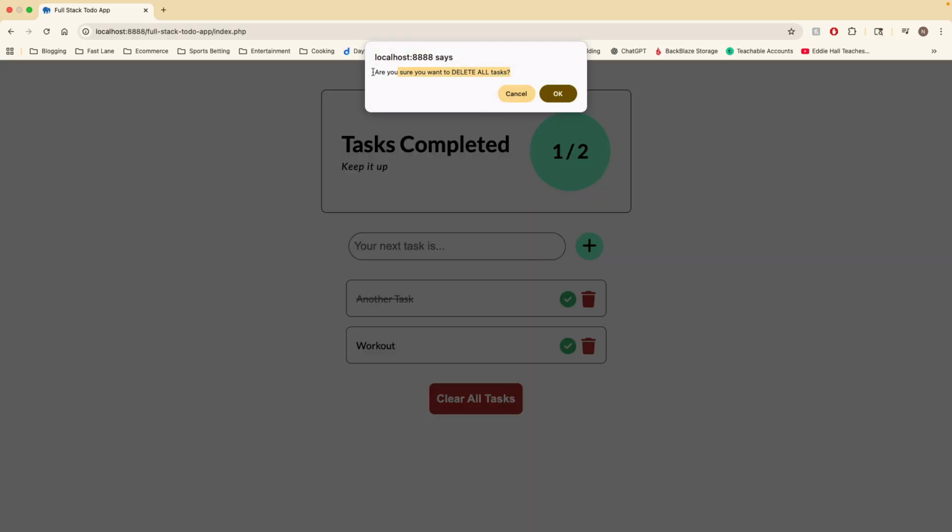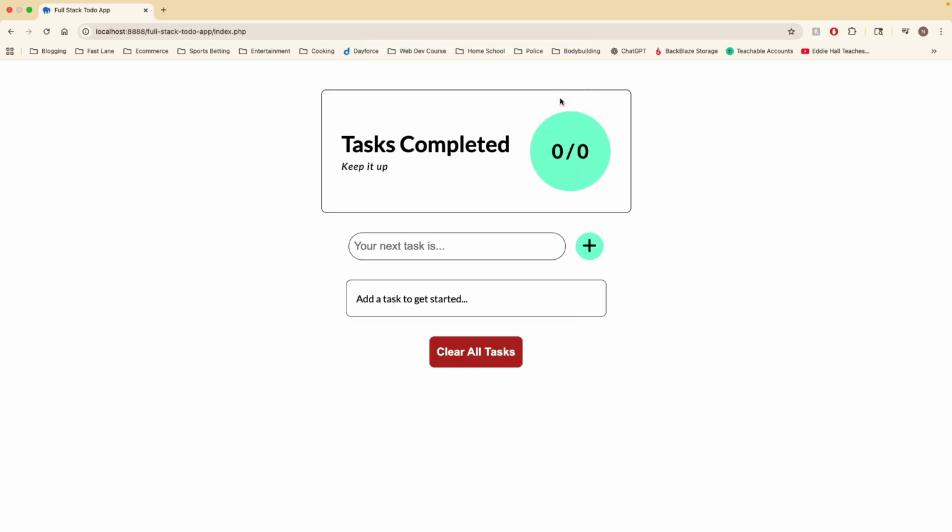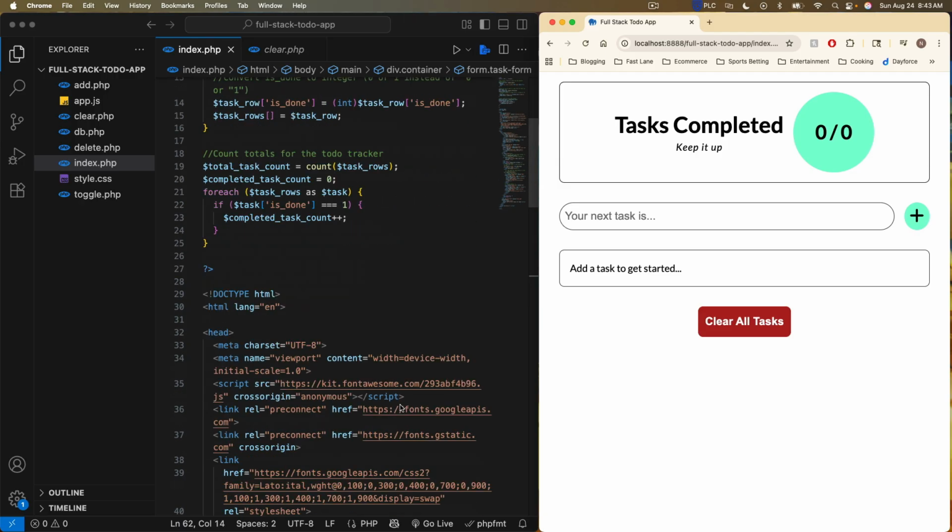And then this is actually with JavaScript. This is where JavaScript comes into play here. We use JavaScript to tell PHP, hang on, I'm going to do my thing first before you submit this. Are you sure you want to do this? If we hit cancel, then it won't fire off. If we hit OK, boom, then PHP will take care of business for us, right? So again, guys, this is how PHP is working.